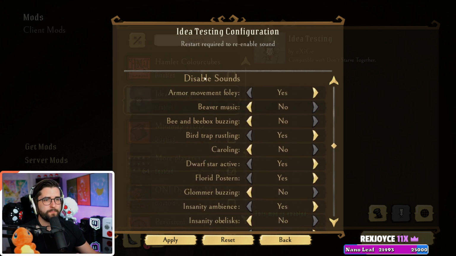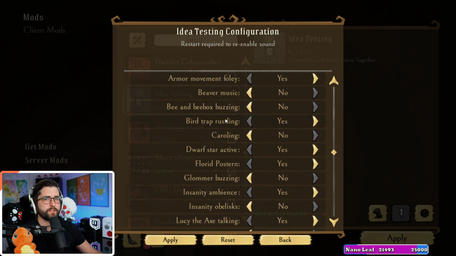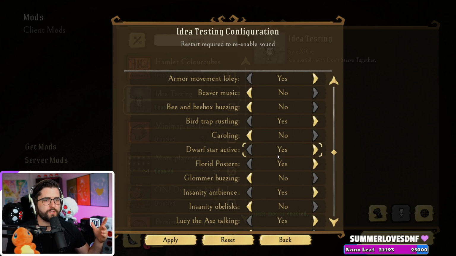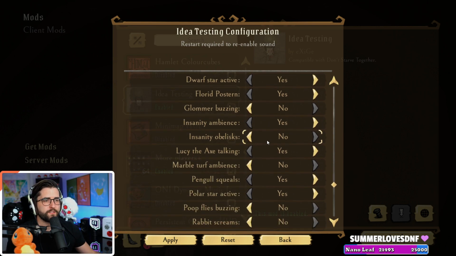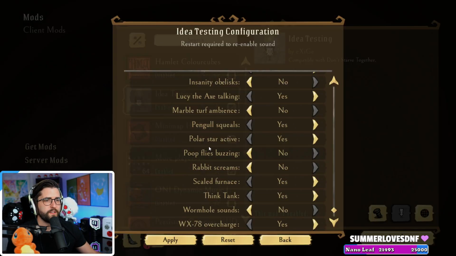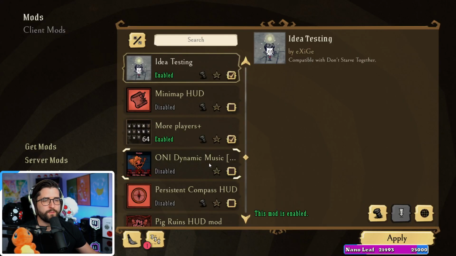For example, where is it at? Bird trap rustling. Okay, this is one of those things where every time a bird is caught inside of a little net, it won't make a rustling noise. Dwarf star active, so when the dwarf star is around, it makes a weird buzzy noise. It's like bzzz, and if you're standing next to it, it's very annoying. So all these little things just help a lot. Like glommer buzzing, oh man, it's crazy. So anyways, yeah, just something to kind of look forward to.